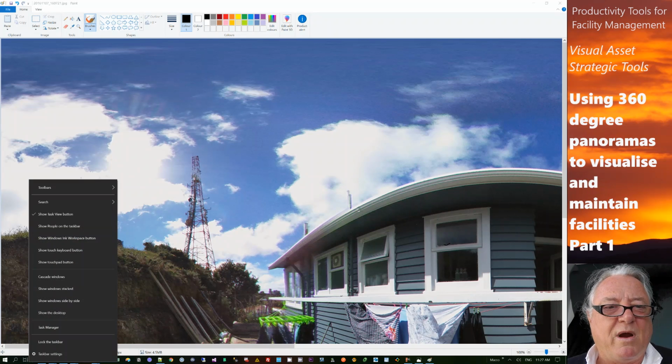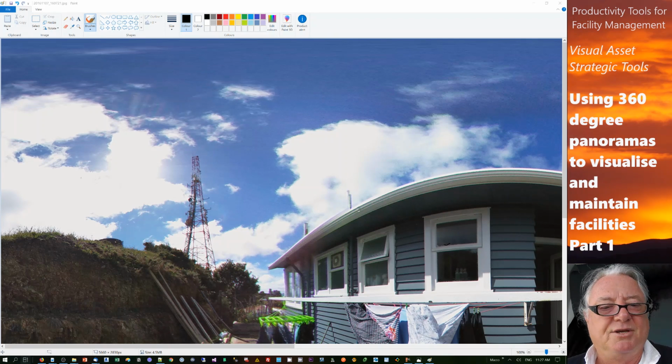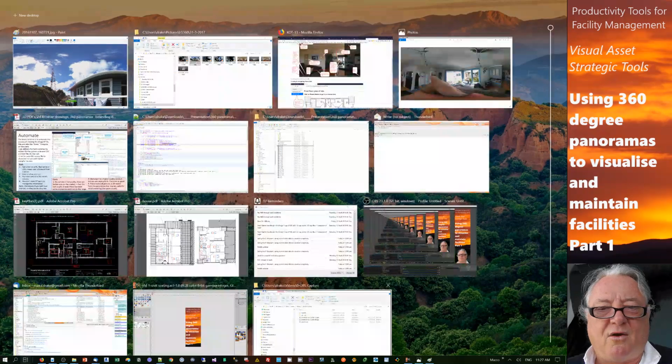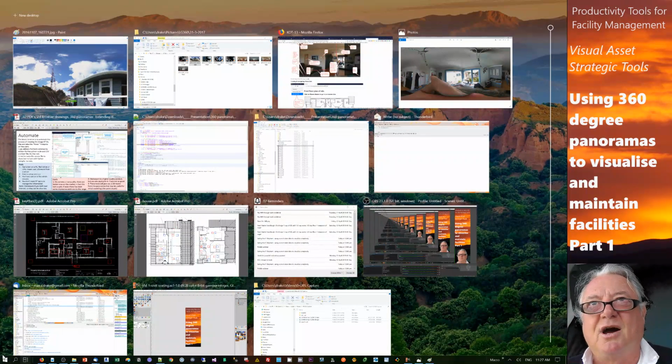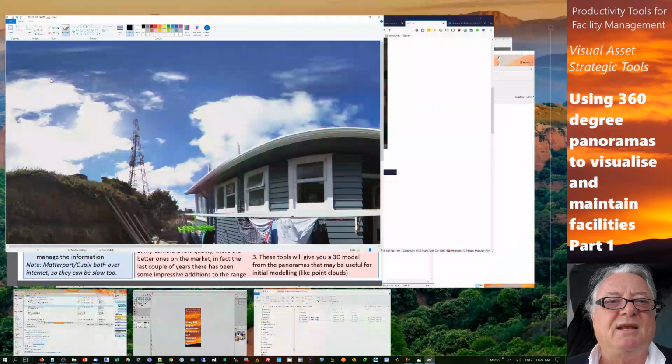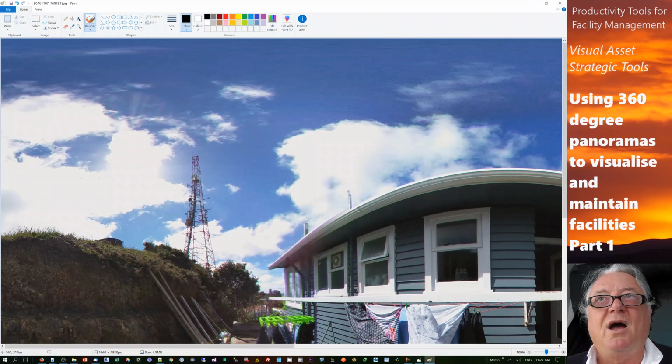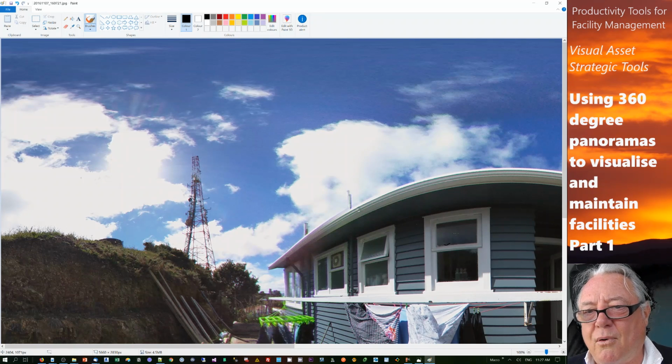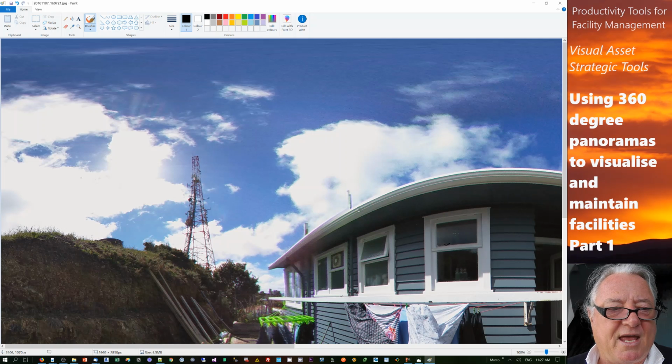If I hover over this window here, it's not that clear, but you'll see the coordinates. Now the coordinates are weird because normally we think of the bottom left hand corner, with X to the right and Y up the screen. With images, it's the top left hand corner, so Y is downwards and X is across. So you have to find the actual point there. That one there's 2406 across by 1070 on the image.